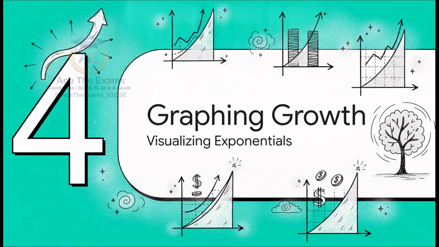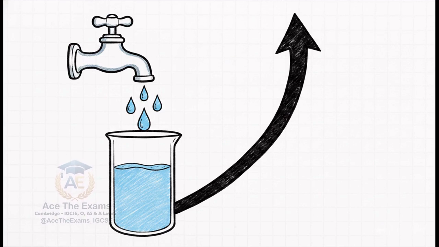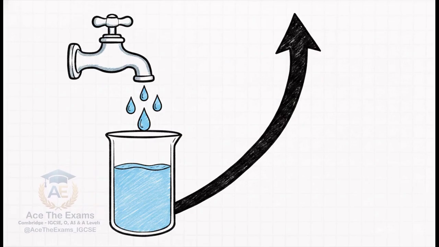Finally, we reach Section 4, Graphing Exponential Growth, the top layer of our excavation. It is time to take these abstract equations out of the math lab and drop them into a visual, real-world scenario. The command words here will often be model or evaluate. Here is a classic real-world model directly from our source material.